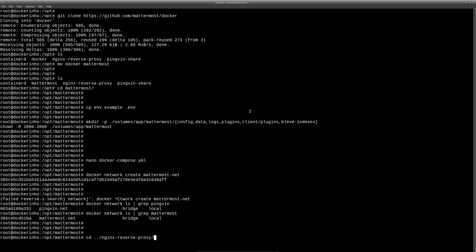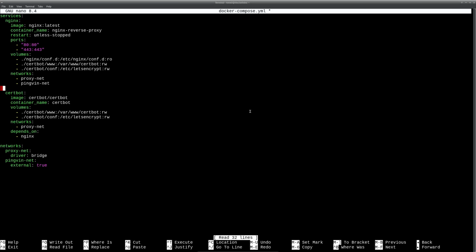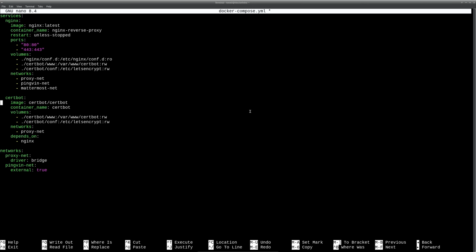So let's go to Nginx Reverse Proxy, edit Docker compose file, and in networks, add Mattermost net. And in global network section, let's declare Mattermost net and set external as true.